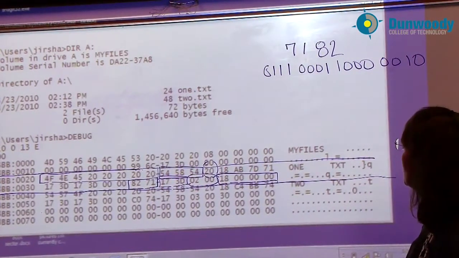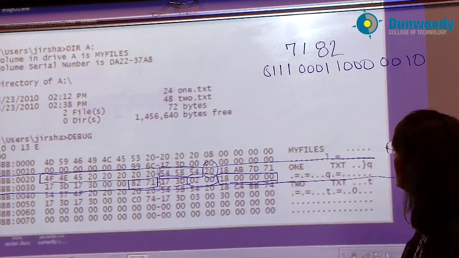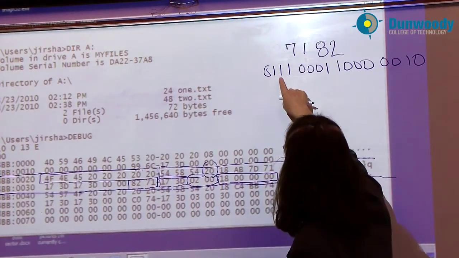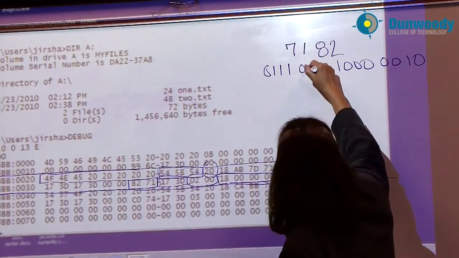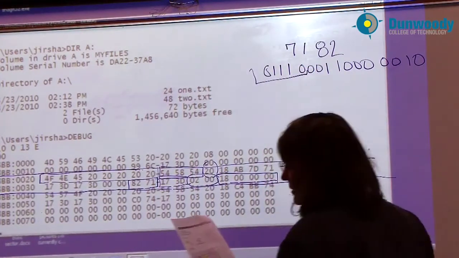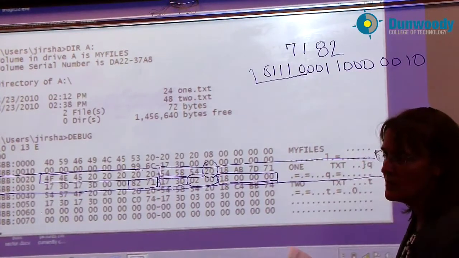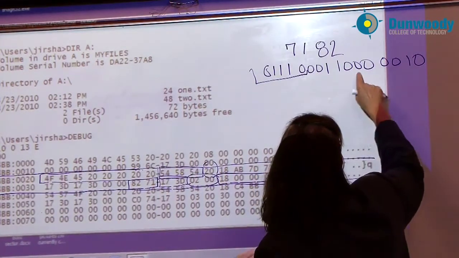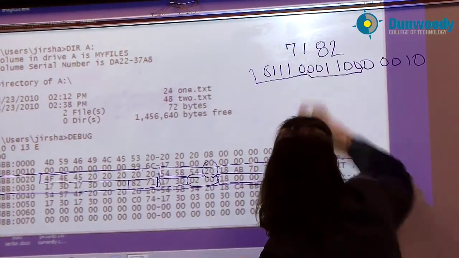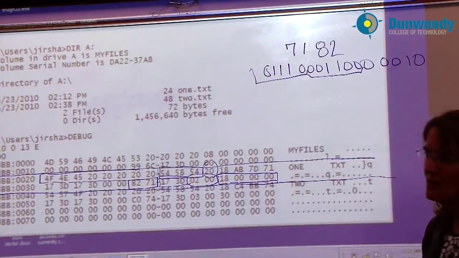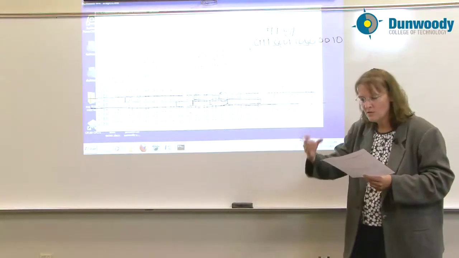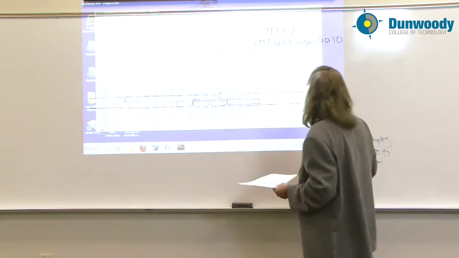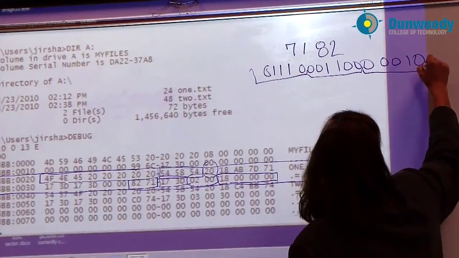I'm going to divide them up into groups. The hours consist of bits 15 through 11. 15, 14, 13, 12, 11. The minutes consist of bits 10 through 5. 10, 9, 8, 7, 6, 5. And then the seconds, and it's not going to be individual seconds, it's going to be 2 seconds. You know, there's no way to check seconds anyway with what I've got, are the remaining bits.